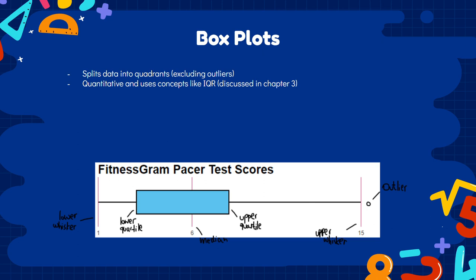Like the fitness gram pacer test, you can see this is one very unathletic class. The middle score, the median, which we cover later, right? Median is just the middle score, and it was 6, right? And then 50% of that class got less than a 6, because the box plot splits it up into quartiles, right? And 2 of those quartiles are to the left of the median, and 2 of them are to the right of the median. So half the class got less than a 6 on the fitness gram.